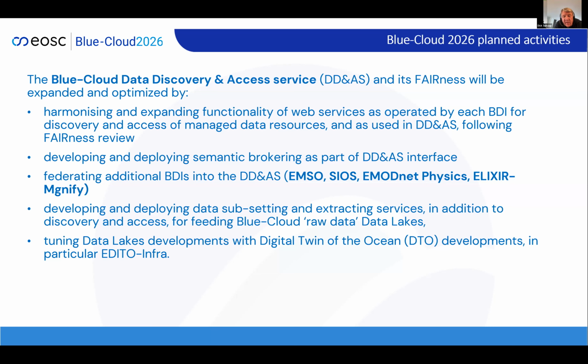This last technology is building data lakes, and data lakes will become very important also for the digital twin of the ocean developments, where they want specific data sets delivered on a regular basis: high quality, authorized data sets, which can then be used to run the processes in the digital twin of the ocean.